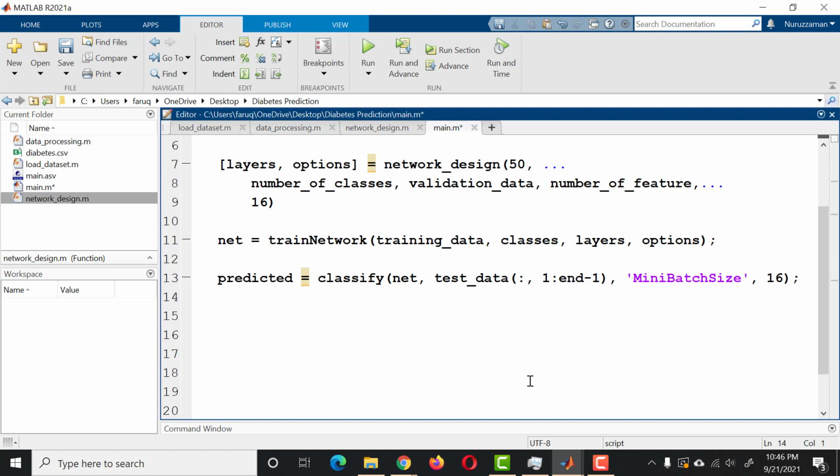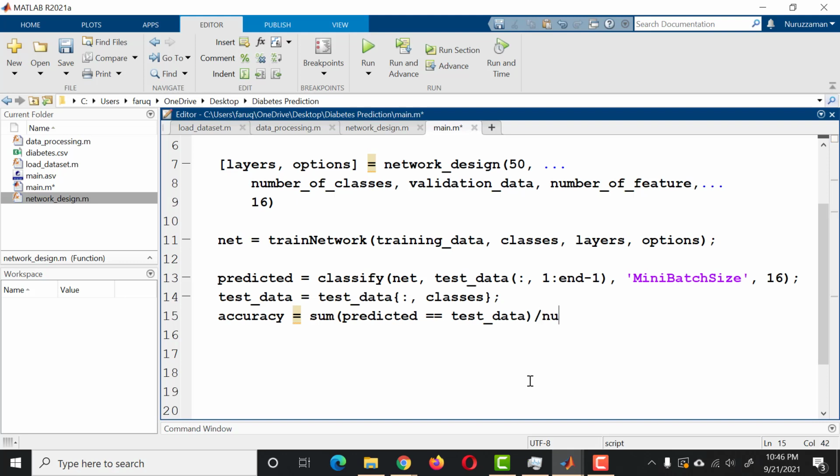To compare the result, we need to find the actual label of the data. To do it, use another variable test_data. Then read the classes from the test data. After that, declare another variable named accuracy. Then use the sum function. If predicted is equal to the test data, then it is a correct prediction, and thus this function will add it up.